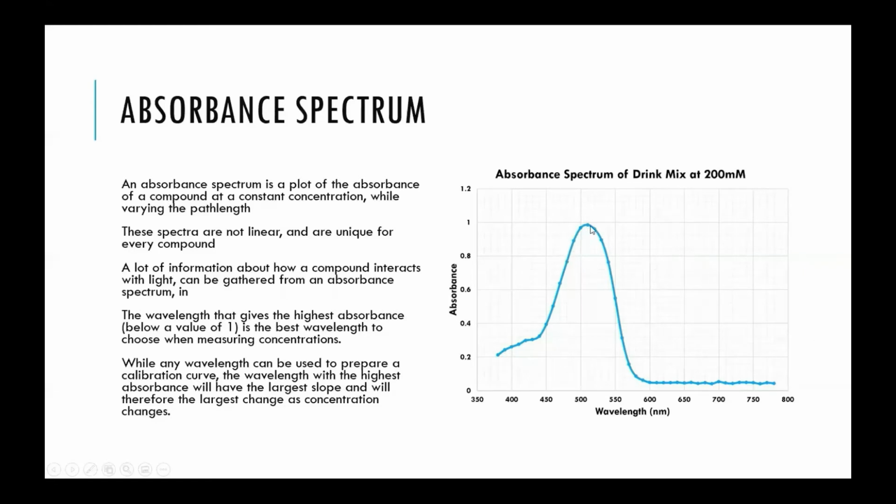Typically, the wavelength that has the highest absorbance reading, the maximum wavelength, is used to prepare calibration graphs, because at this wavelength, a small change in concentration will give a larger change in the overall absorbance. This is the full range that it can do. So it's more easily seen and detected in the next graph.